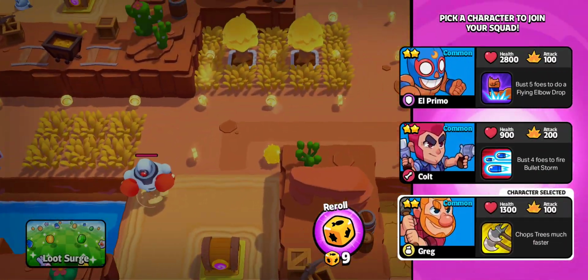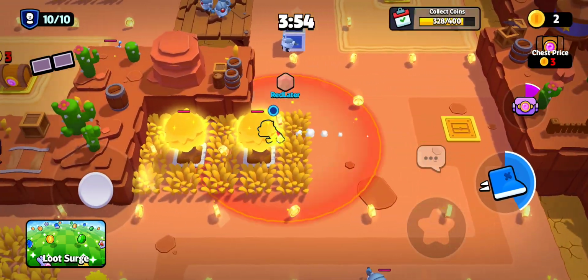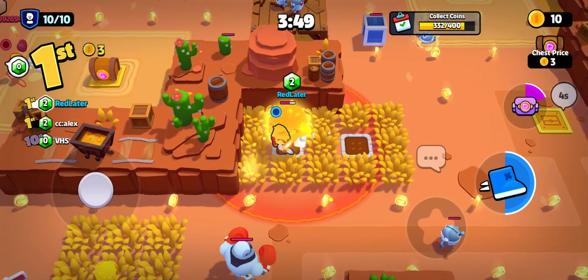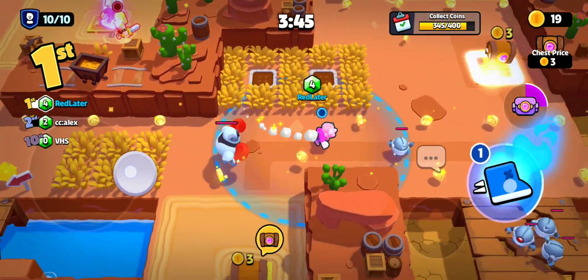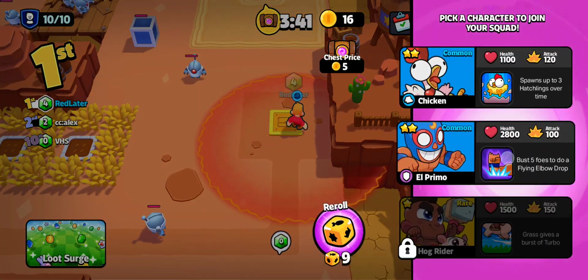We're going to start with Greg. If you saw my last video, I like starting with Greg. It's a good way to get early resources. I'm not sure how important that's going to be here on Loot Surge since there's so much to go around, but we're definitely going to have a lot of gold here at the start. So we're going to go with El Primo.